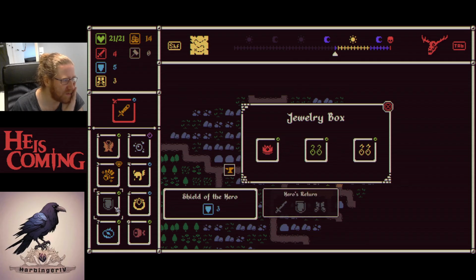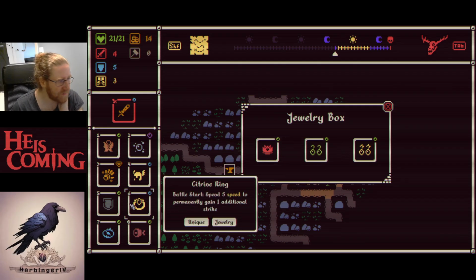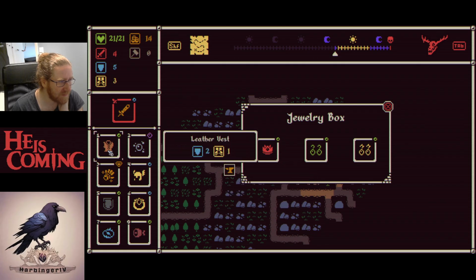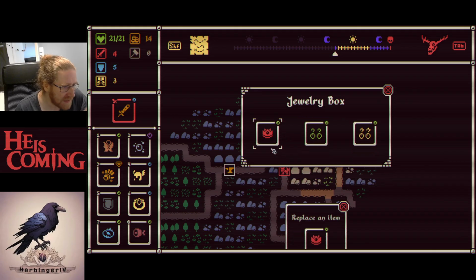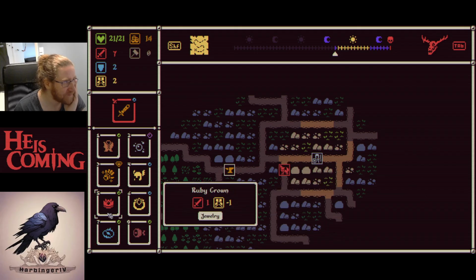Speaking of, we don't really need Shield of the Hero anymore. We have Iron Transfusion and Leather Vest, which gives us the armor we need. So to convert this thing, actually, we don't really need either of these, but this can combine to something down the line. So let's replace the Shield of the Hero here. You can give the enemy 3 freeze at a really opportune time, so I do like the idea of that.